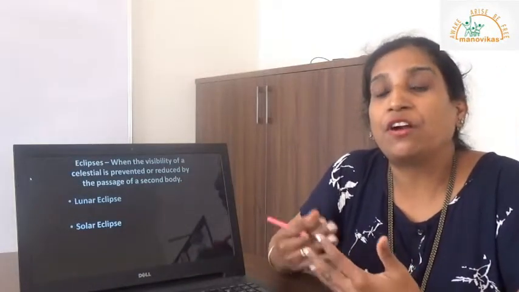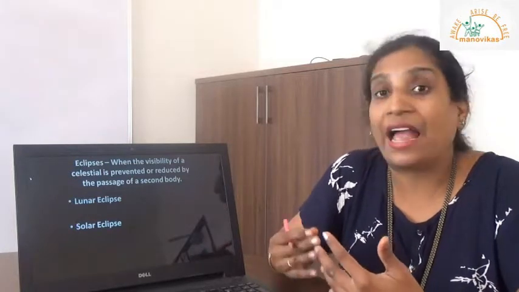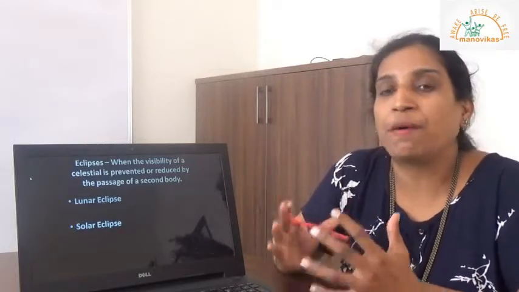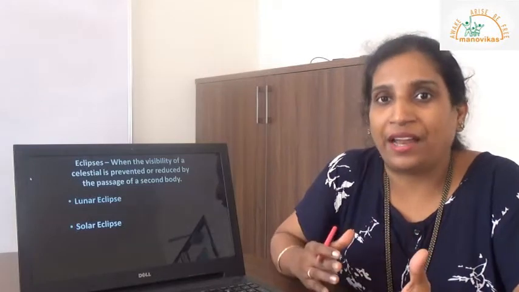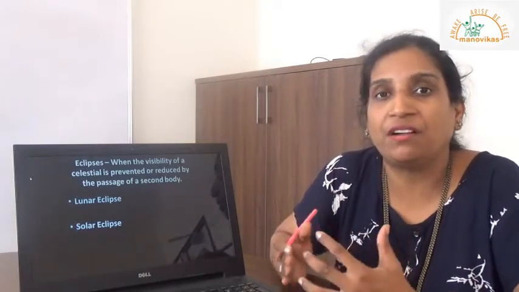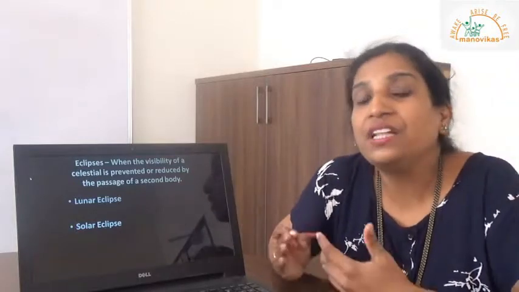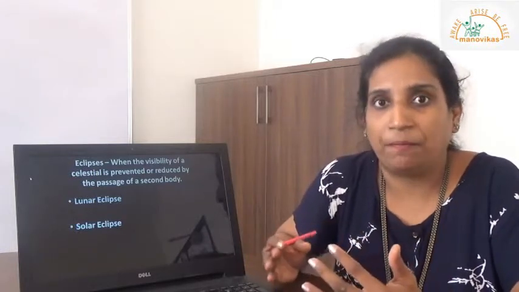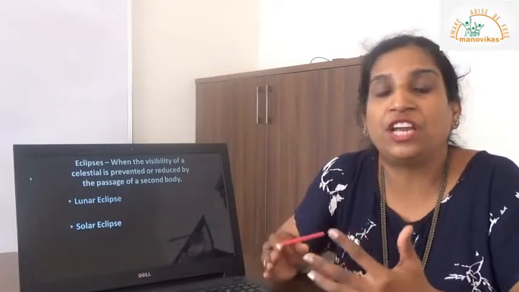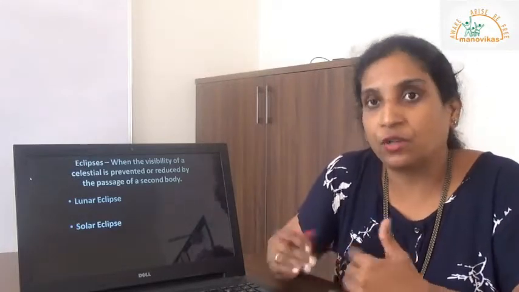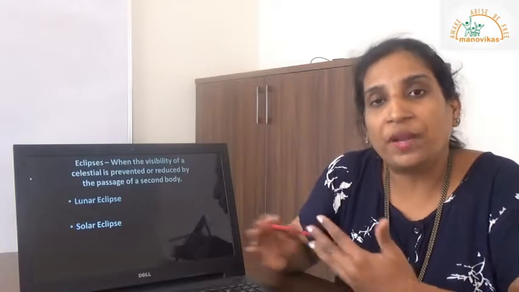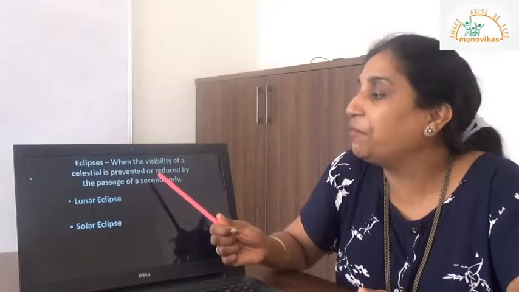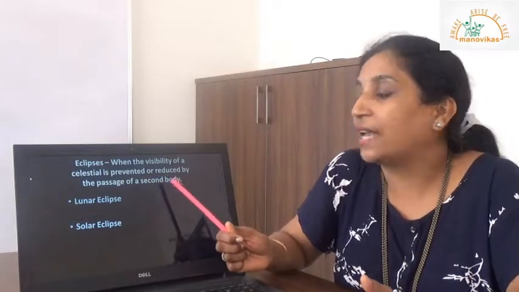Now, when there is movement of the wind on the earth, what happens when there are eclipses? Now, an eclipse is when one celestial body is blocked by another body. It is hidden behind, and we are not able to see it from the earth. That is how an eclipse occurs. Now during this eclipse time, we know there is a change in the climate or weather condition for that duration of time. Okay, so if winds are blowing, there is going to be a change in the temperature or the degree of coolness or in the degree of the movement of the winds. Okay, so this happens when the visibility of a celestial body is prevented or reduced by the passage of a second body.